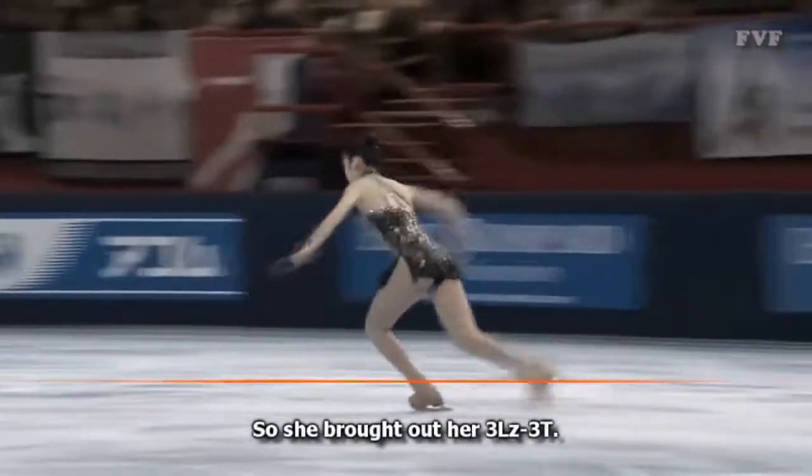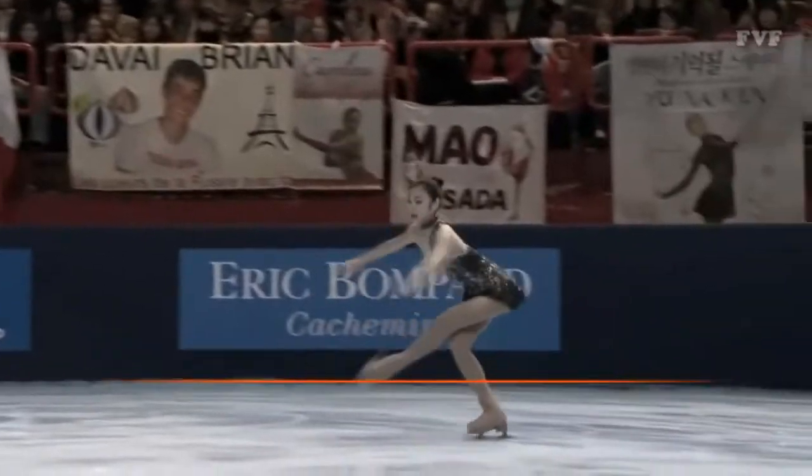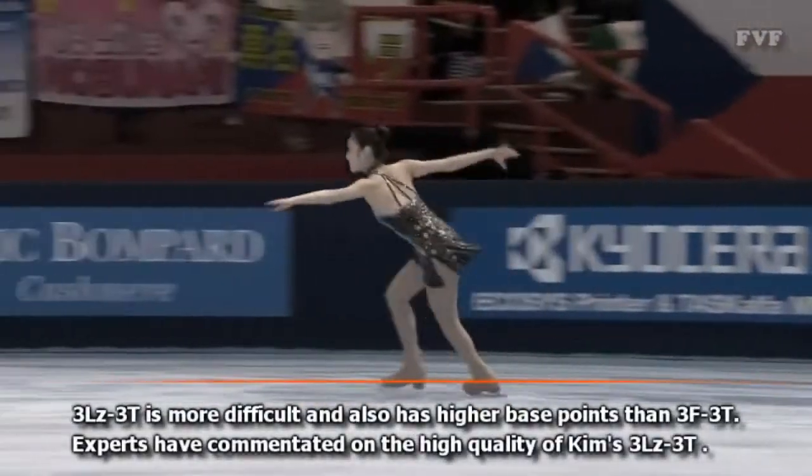Right here, this is triple lutz. Gorgeous, right into the triple toe loop. Perfect. It's just extraordinary.